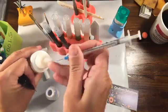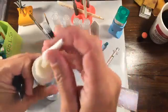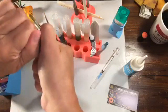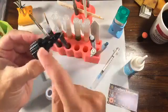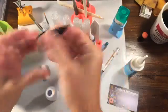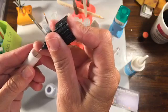But if you have to clear the goop out of it, I know it's a little excessive that I'm using needles for that. But that's what happens when you're a hospital worker. You find different ways to use it. But this actually does come apart. So if you can't get it apart, you could run it under warm water. But there is a needle in here that you can clean out. So if it ever gets gooped up, that really does help with getting it clean.